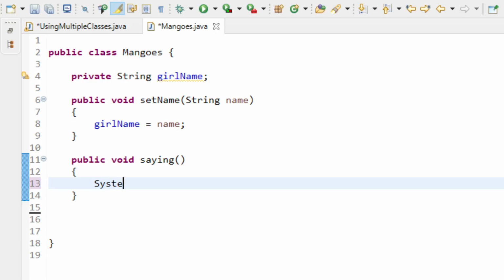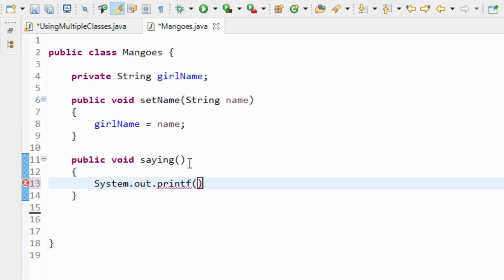To print something, System.out, and some of you might feel nostalgic about it, so we are going to use printf here.